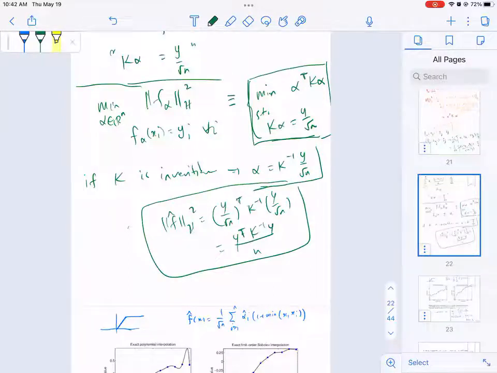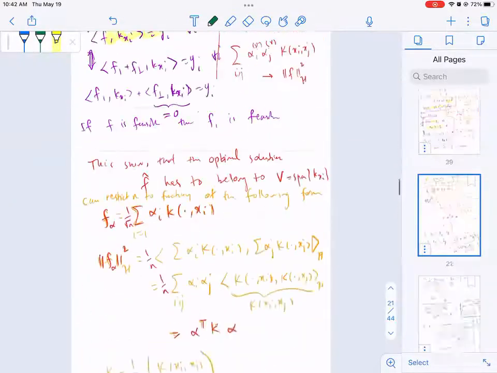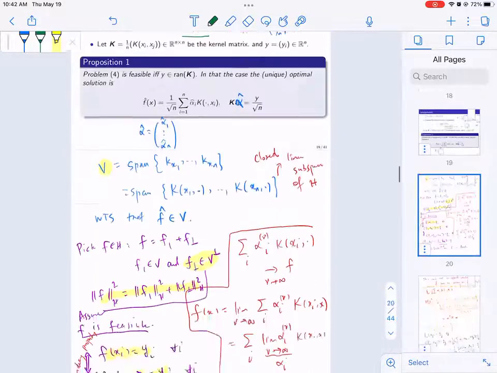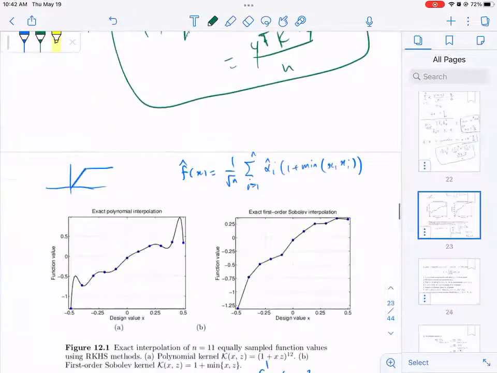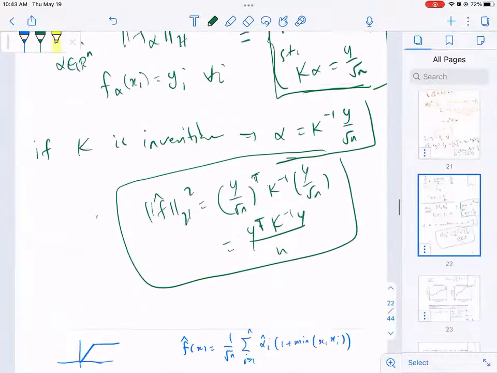So when the RKHS is infinite dimensional, usually K is invertible, because what it means for K to be invertible is that no matter what yi's I put here, I can always find a single interpolant. There is at least one interpolant. If the RKHS allows you to interpolate any pairs of xi's and yi's, for example, the min kernel definitely does that, because all these piecewise linear functions are in the RKHS. They can always interpolate for any y's, basically any xi's. If that's the case, then K has to be invertible, and then this has this unique solution.